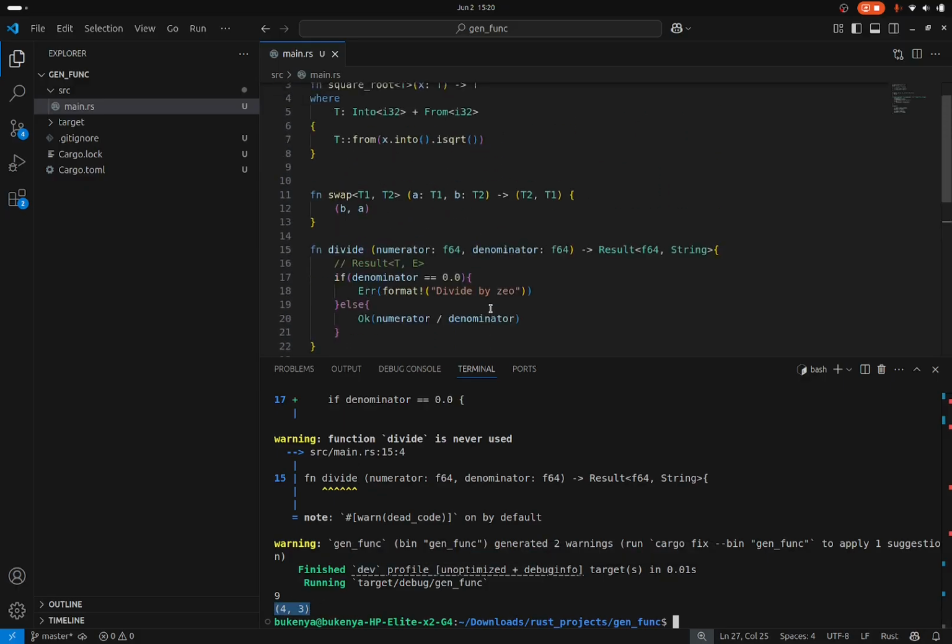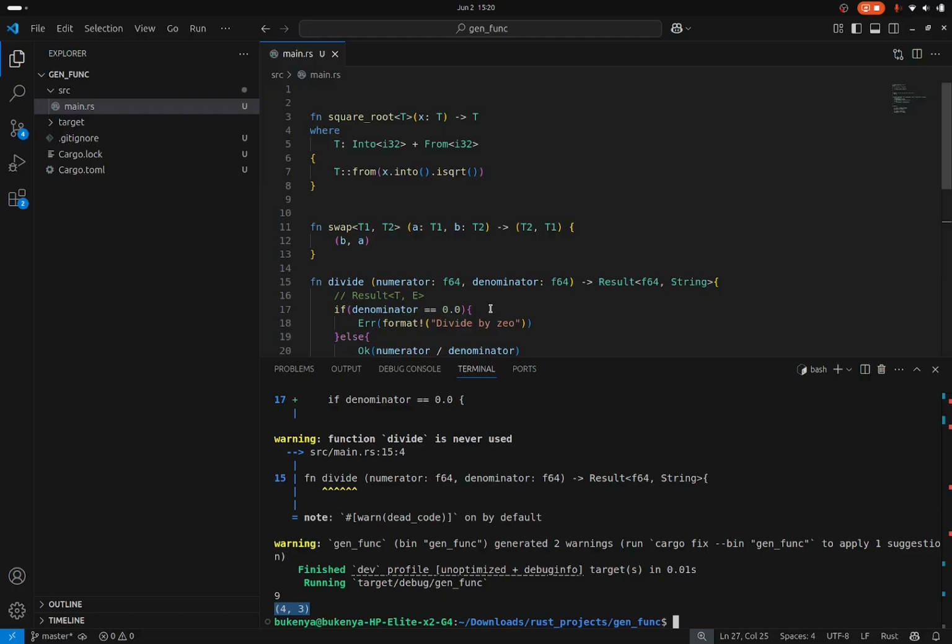So those are some of the ways we can use generic templating, or using templates, in order to write generic functions. And you can see it is powerful. It can be extended when we start writing big projects like applications. You will see maybe managing API errors and maybe writing custom errors in a given function. You want to control user behavior. You'll see that these turn out to be very powerful functions.